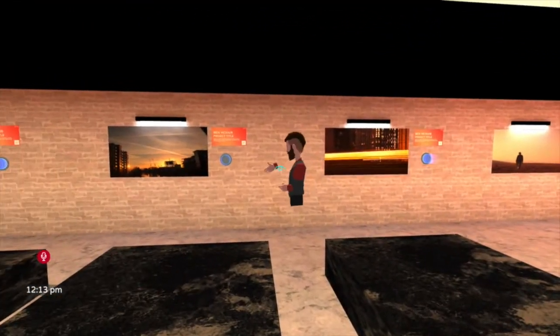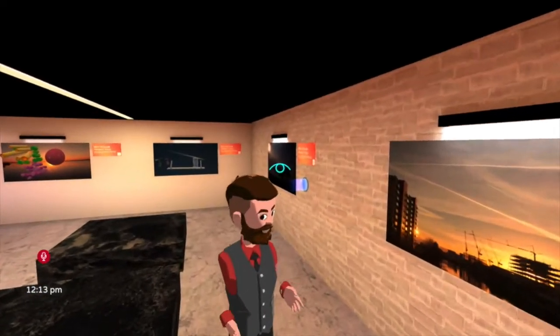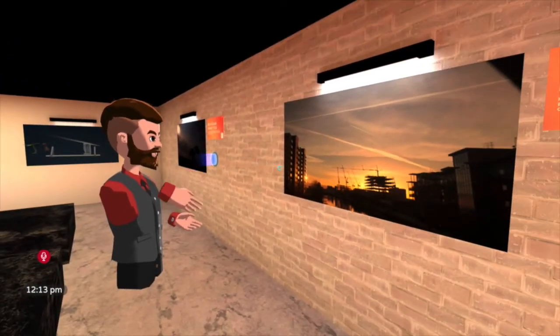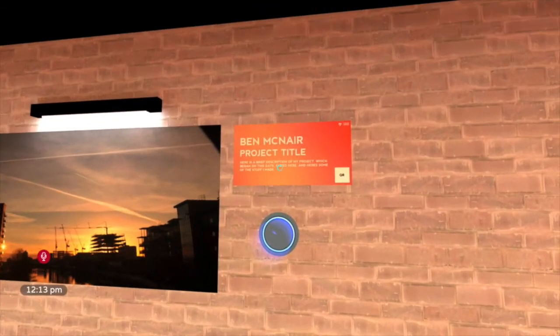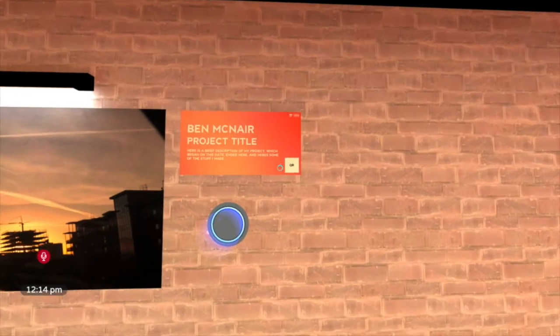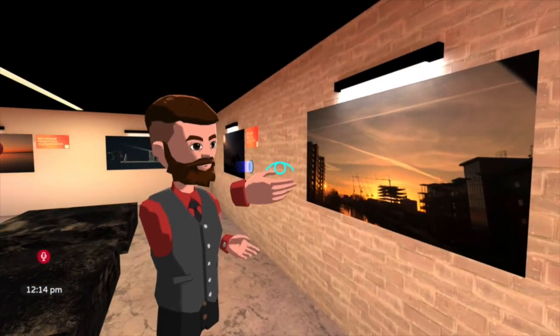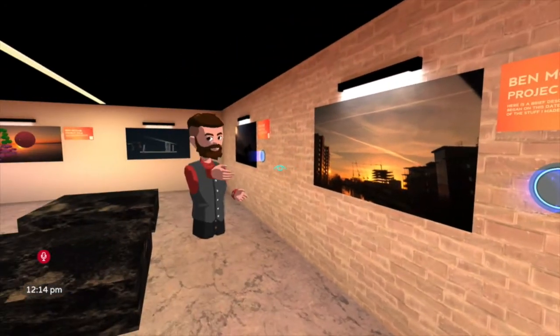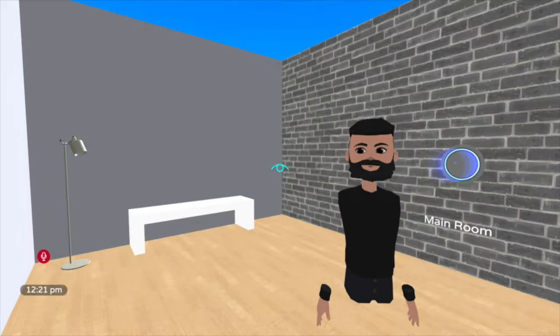Now, how you would view a student's work. A student gets a little taster section of an image with their name, project title and description, and a QR code to link to the client's work, or for clients to find their work and anybody else. They would simply scan this on their screen on the computer using their phone. Now, this teleporter here will take you to the student which you want to view.